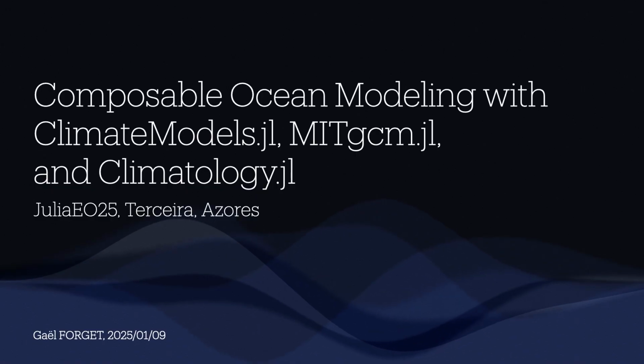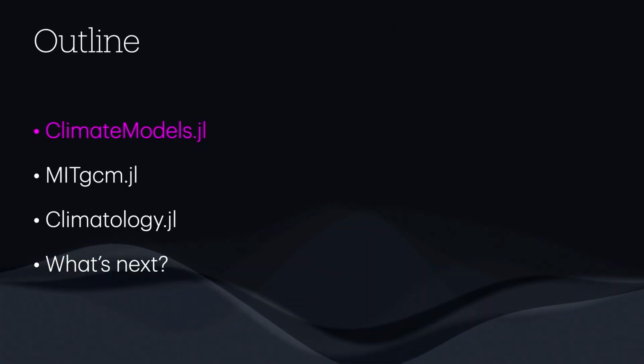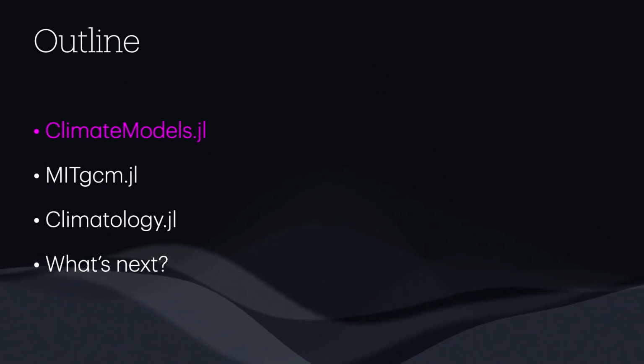But this is, I think, where we are in building a composable ecosystem to make more complicated workflows in Julia, at least in my case. Alex also talked to that before, and the other Alex as well. So I'll say a little bit more about ClimateModels.jl and MITgcm.jl as promised, and then I'll get to the Climatology.jl side of things, which is really on the data.